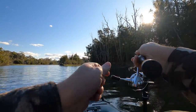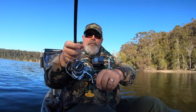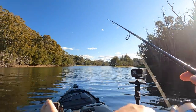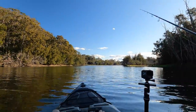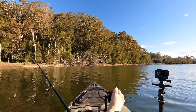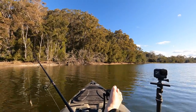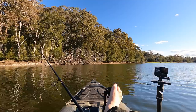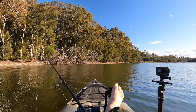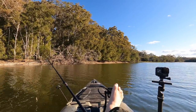Otherwise, you'll miss the fish. Not the best bit of country. Let's go and try the one the cormorants were sitting on. A few nice shadows starting to come out onto the water already. It's about 2:30 in the afternoon, and the days are fairly short at this time of the year. By 4:30 I'm going to be probably headed for the car. It'll be getting cold, and rather dark.